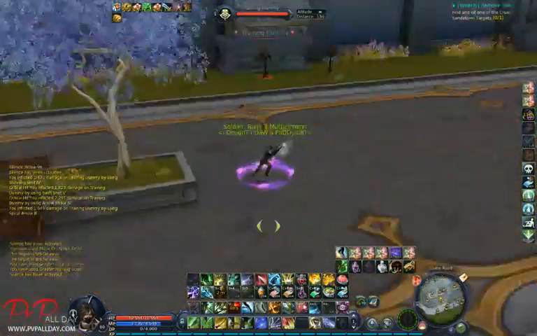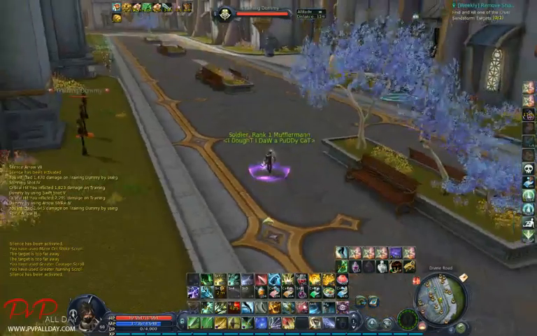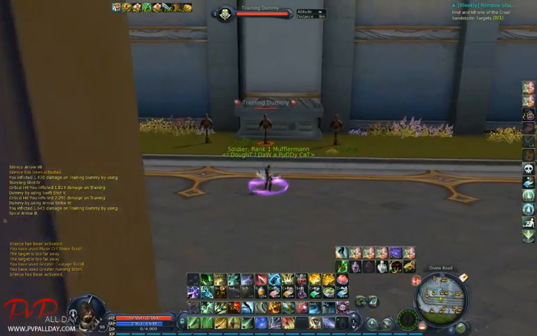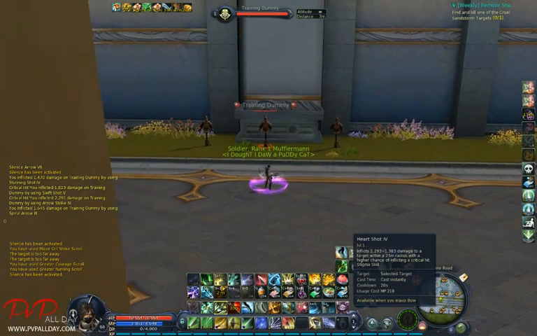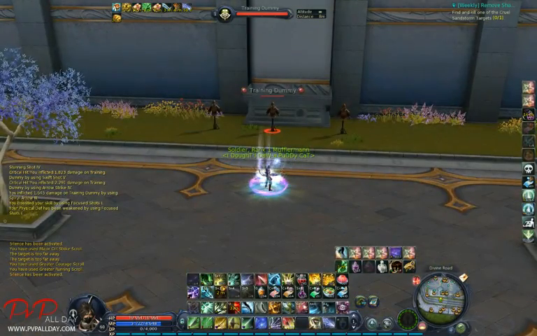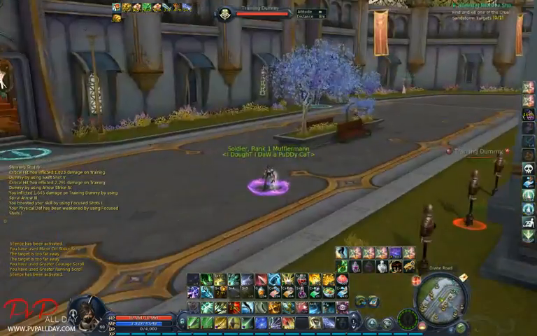You might want to practice if you're not good at it yet. You might want to practice just by standing still like I did on a tune, but make sure you do not auto. If you use Gale Arrow or Heart Shot, it's going to mess you up. So you're going to have to put your bow away or stop auto attacking, because the second you jump shot like Gale or Heart, it's going to start auto attacking by itself. I'll show you.